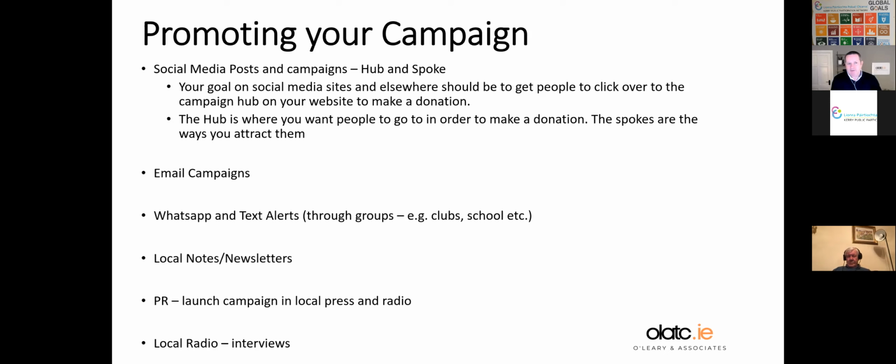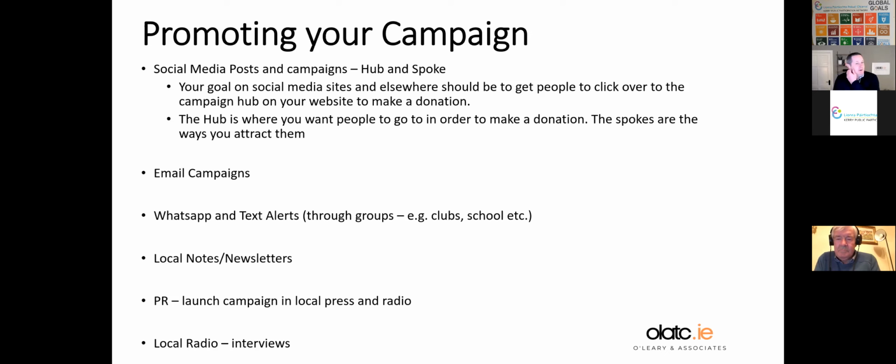And we're basically putting out the message about reminding them about the fundraiser probably once a week. And then, of course, when I get that on my WhatsApp, I'll then send it out to my other WhatsApp groups as well, and we hope that they would then support it as well. So you're using your social media platforms. Put out local notes. If you've got local notes in the paper, remind people about it. If you've got a newsletter, whether it be an online newsletter or a print newsletter, put it out there.